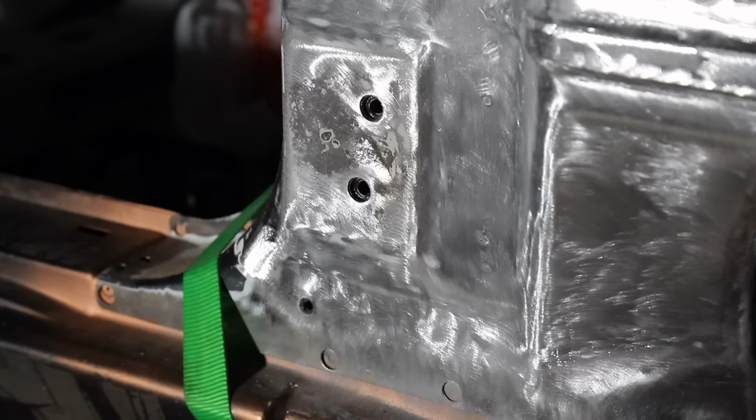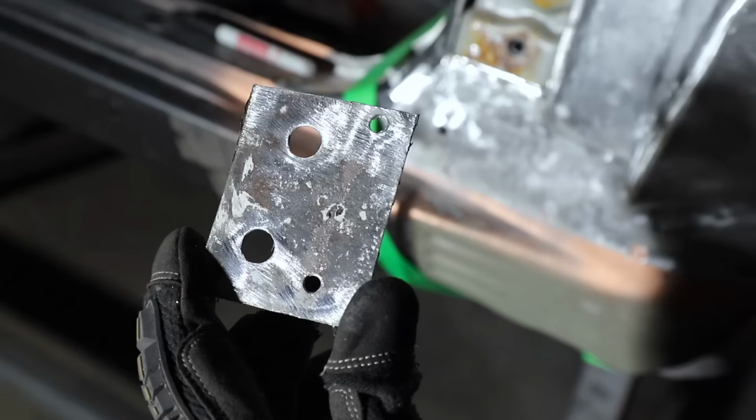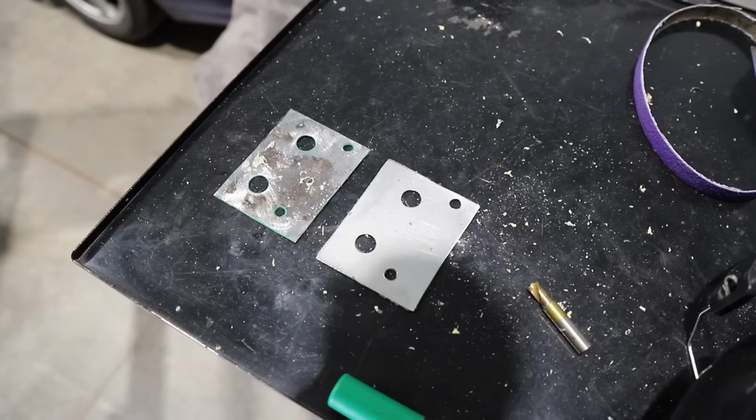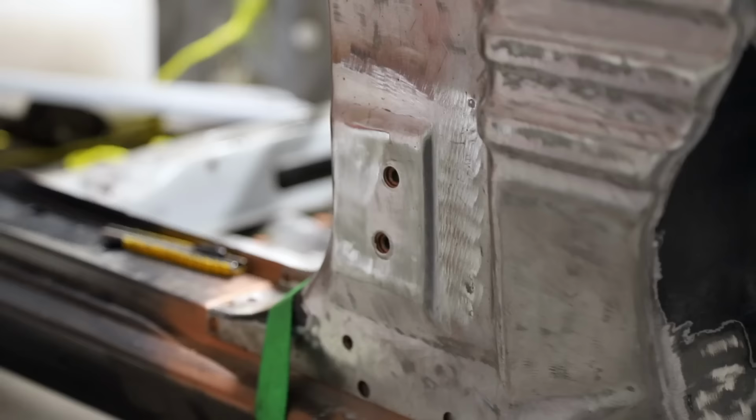So now that we're back to bare metal in this area, I immediately noticed that this spot down here in the bottom door hinge needed some addressing. The actual metal itself from the backside wasn't too bad, but on the front, very pitted, very corroded, was not gonna fly. So quick template, quick replacement, go ahead and get it welded in, good as new.